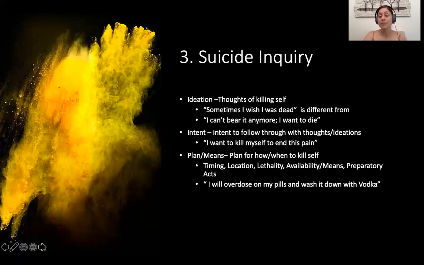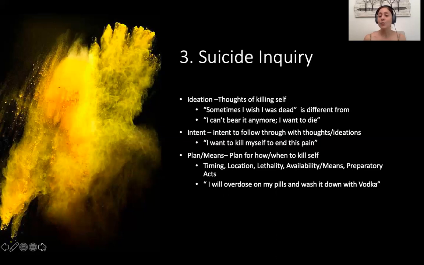Once we've identified risk factors and protective factors, we would then do a suicide inquiry. This involves specific questioning about thoughts, plans, behaviors, and intent. This is typically what we think about when we think of suicide assessment, but it's important not to jump to this before we've assessed for risk and protective factors. This helps to give us a more complete picture of the client's risk.